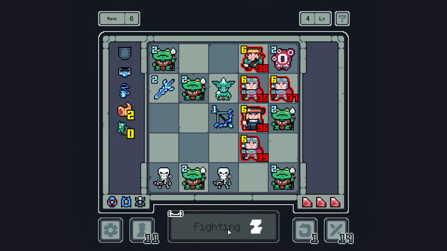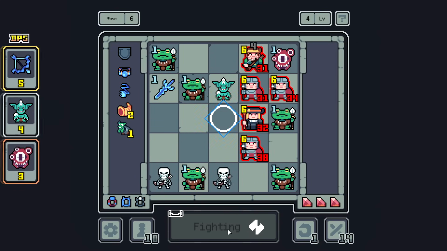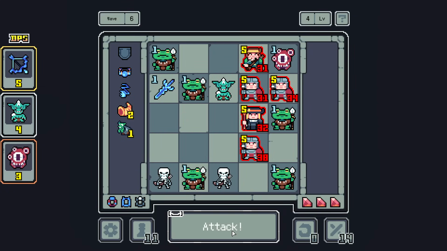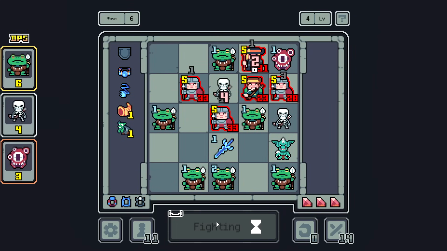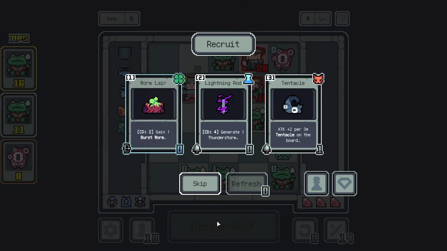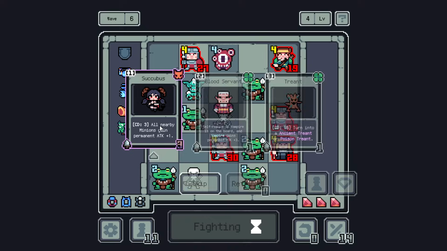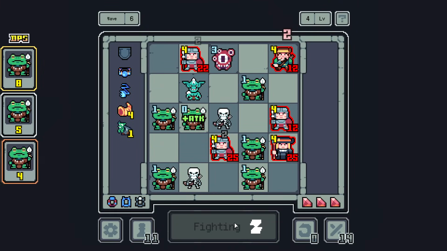I should not have copied a Bullywug. I should have just held on to that item. This is a little bit of a meme build, for sure. It's just Bullywugs as far as the eye can see. And I don't think that is ever going to work, for the record. I can't believe there is a Tentacle item, and I can't get it now.